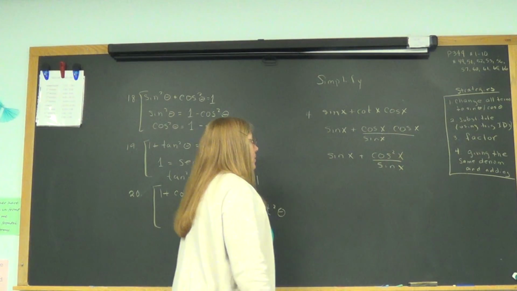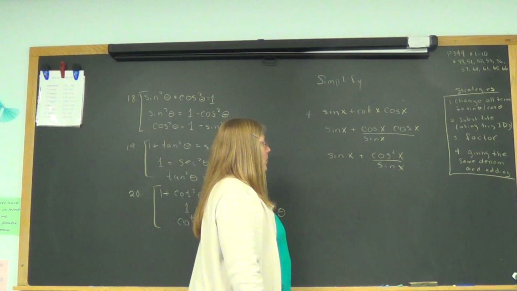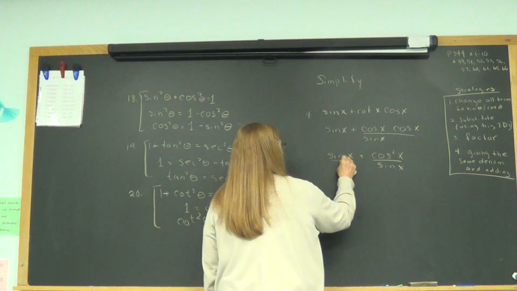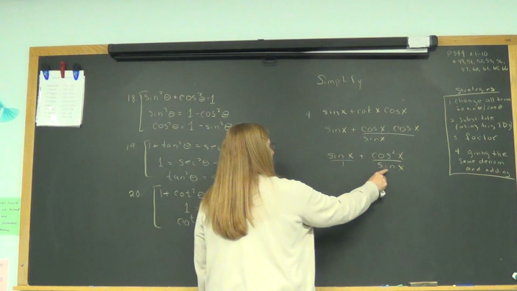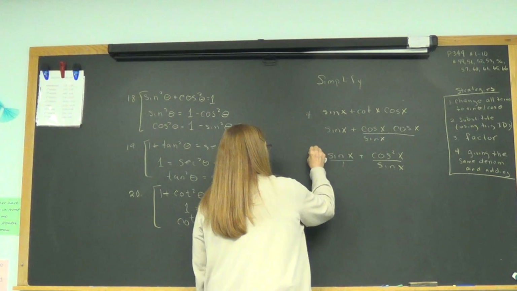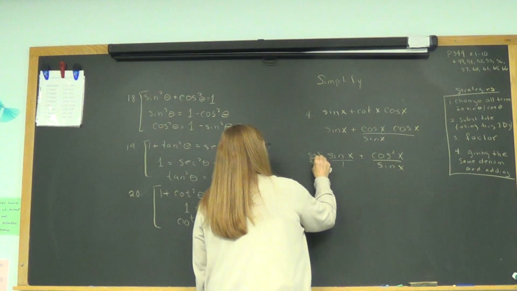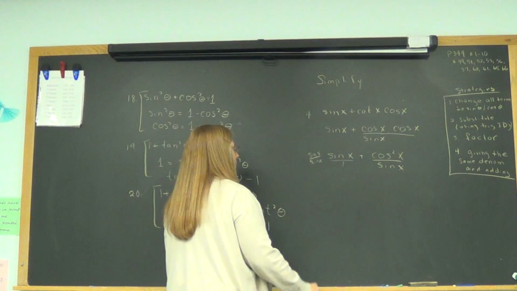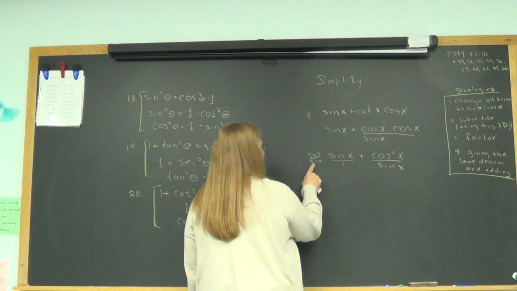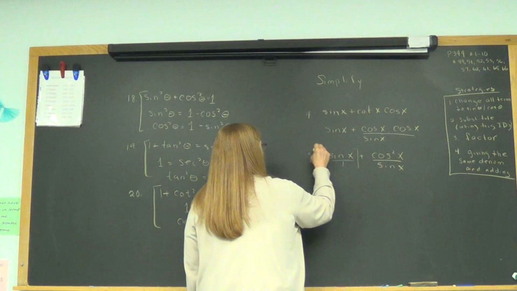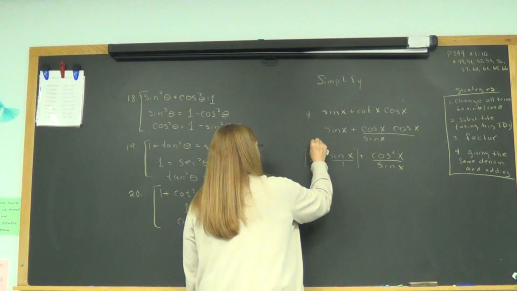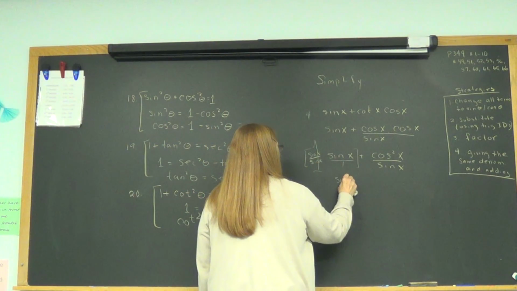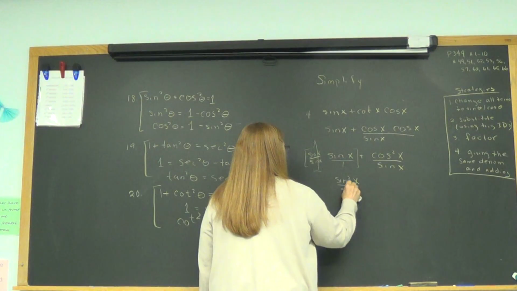So now I'm going to jump to strategy number 4 and give these the same denominator. So there's a sine x here and an understood 1 here. So I want to give this the like denominator so I can add the terms. They both need to have a sine x in the denominator. So I'm going to multiply the first term only by sine x over sine x, which is nothing but a 1, so it won't change anything, just the form. Sine squared on the top, sine x on the bottom.